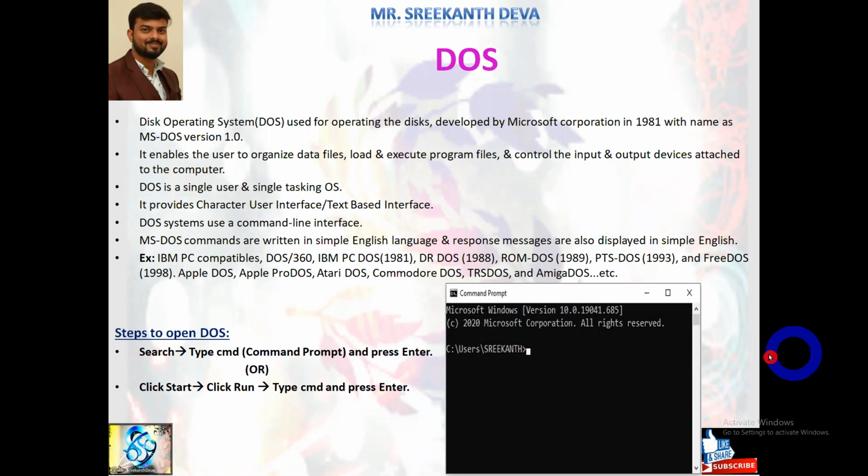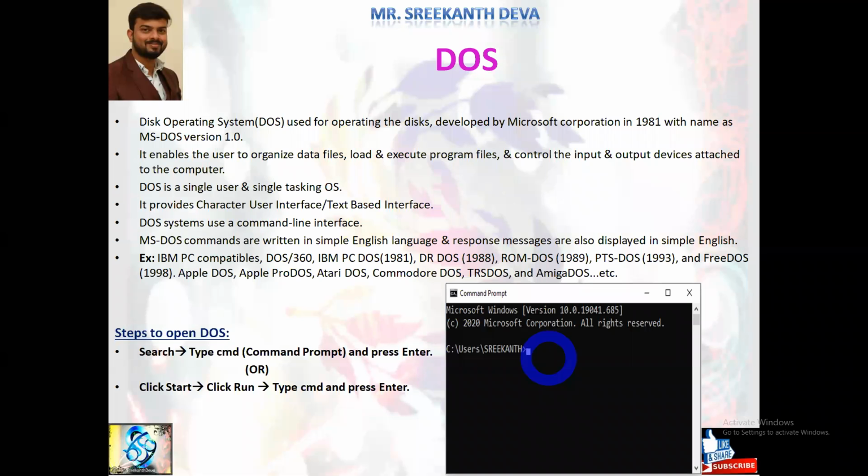Here the user can type commands from the keyboard. The flashing underscore next to the command prompt is called the cursor. You can see one cursor here. The cursor shows where the command the user types will appear. The system is entirely case insensitive. The user can type the command in either uppercase or lowercase letters. Using the commands provided by DOS, the disk operating system, we can perform tasks like file and directory management, disk management, hardware configuration, and memory management.